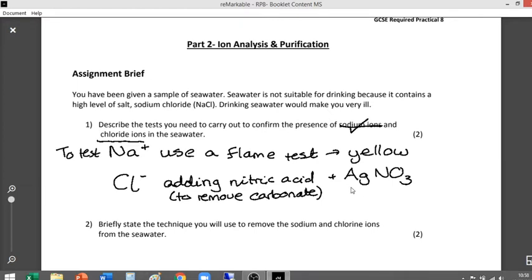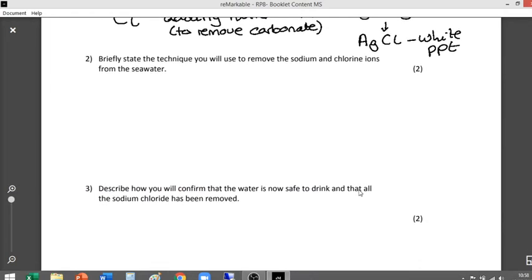The reason why we add this is because it will do a little displacement reaction. The silver here is going to see that chloride or the other halides and swap it out for the nitrate bit. So what you get formed if chloride is present is AgCl, which gives off a white precipitate. So the nitric acid and the silver nitrate test, that is called the milk cream butter test because chlorine goes a sort of milky white, bromine goes a creamy white, and iodine goes a very pale yellow.